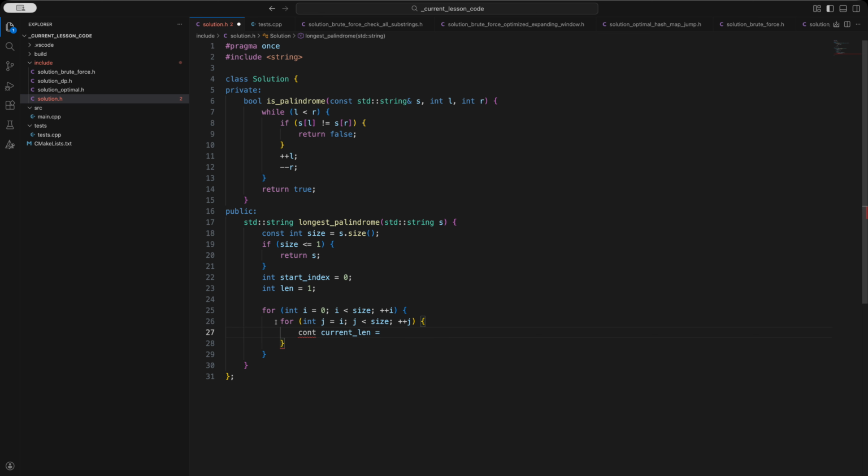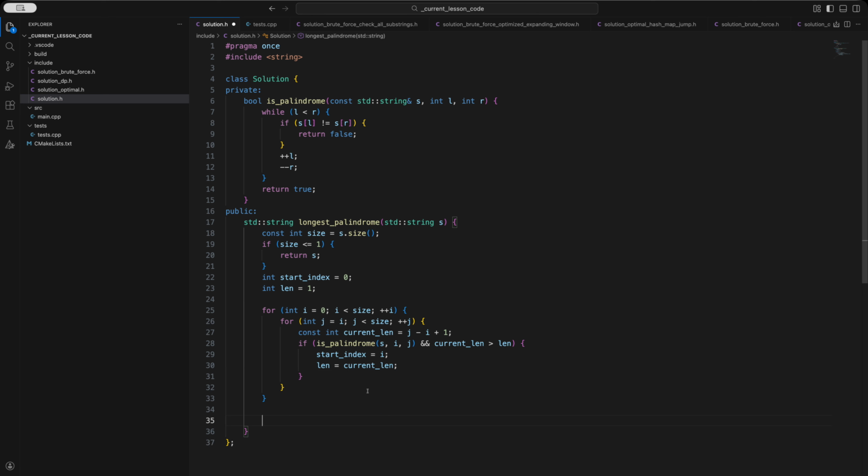And we will compute it as j minus i plus 1. And now we have to check whether the substring is a palindrome. And if it is, we will check whether the current length is greater than our length. And if it is, that means we found a longer palindrome. So we will note the start index and the current len.